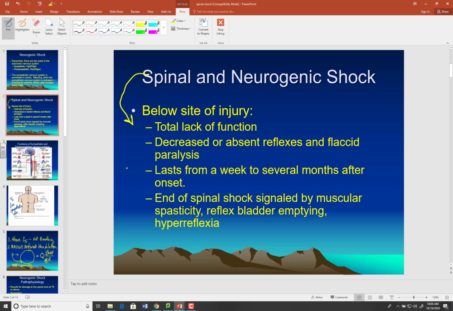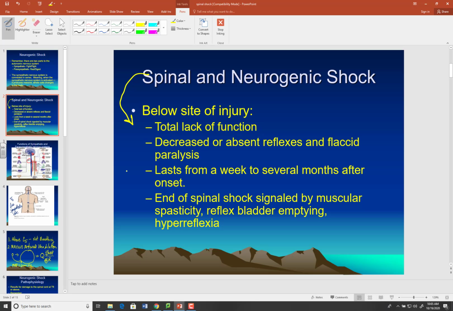And then at the end of the spinal shock, they're going to start getting some of that muscular reflexes returning. So they're going to be hyper-reflexive after the spinal shock is resolved. And their muscles will be spastic. That's why in treating long-term spinal cord injury, right, paraplegic, quadriplegic, you got to do range of motion really well.